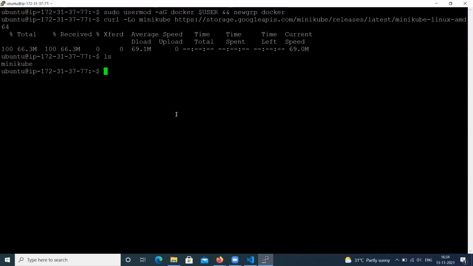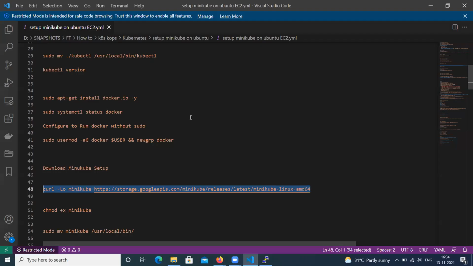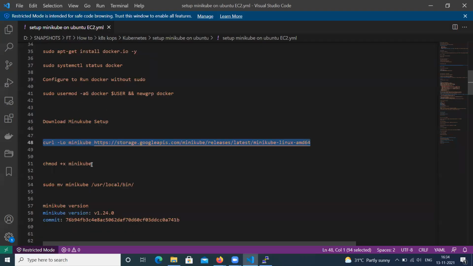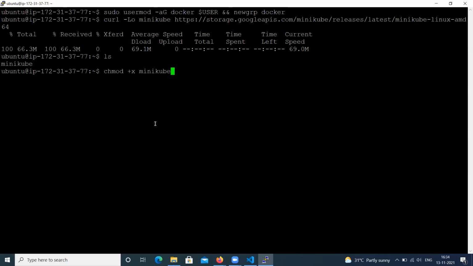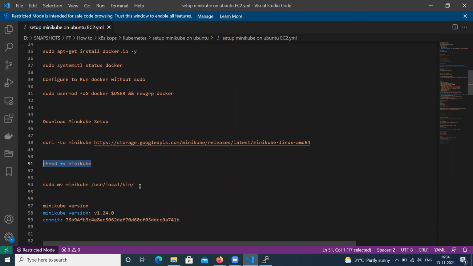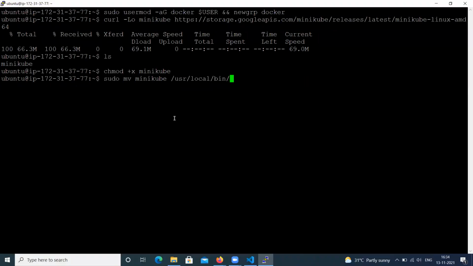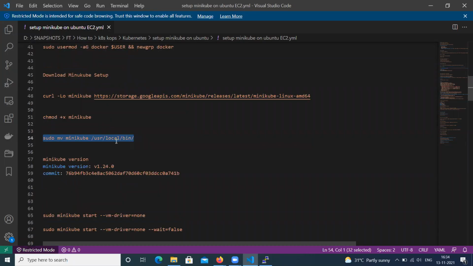You can see Minikube is downloaded. Then we have to give executable permission to the Minikube setup. Then we have to move Minikube to the user local bin. Then we can check the Minikube version.